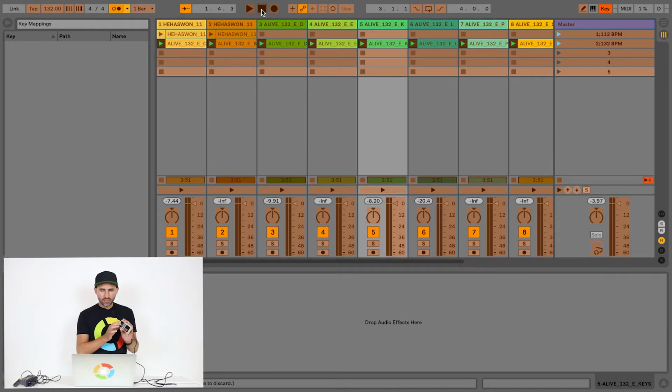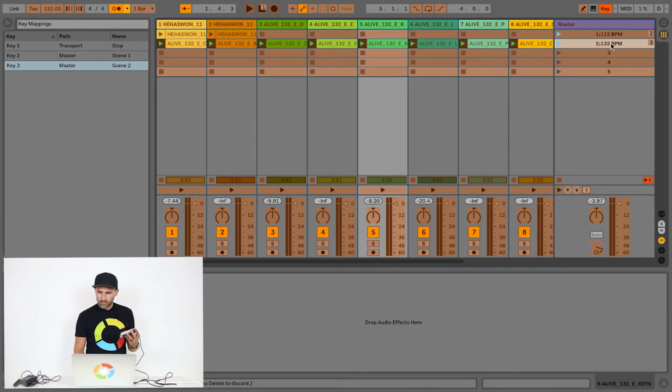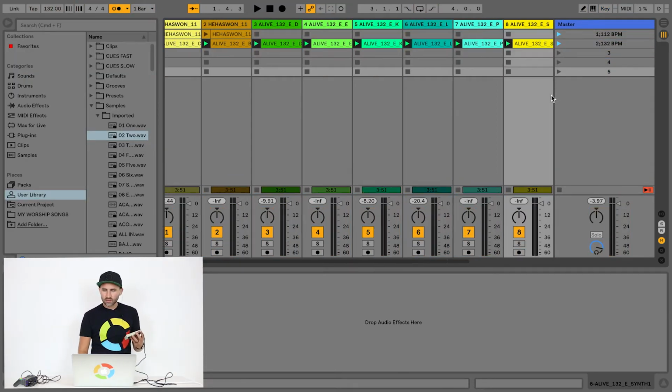To make this simple, I'm actually going to make the black axis pad my stop. So I'm going to click on stop and click the axis pad. And you can see that it mapped the stop button to this. And then let's go ahead and make the first song in our set button B here. And the second song is going to be A. You can see it's mapping those right here. Now I'm going to close out key mapping. And now you could play Ableton Live with a game controller.